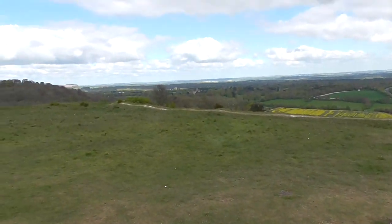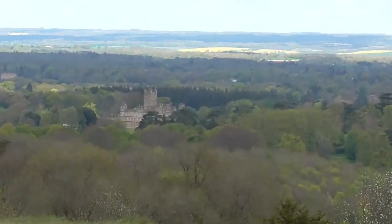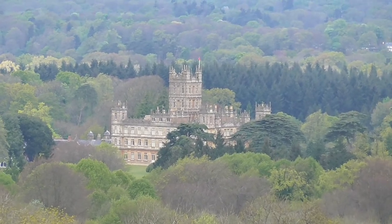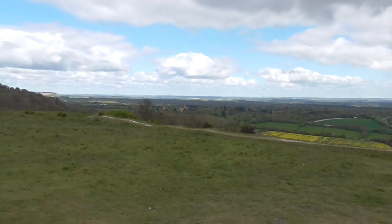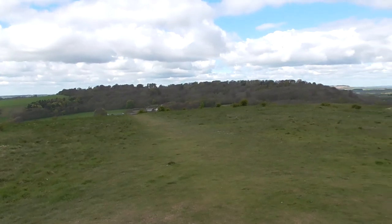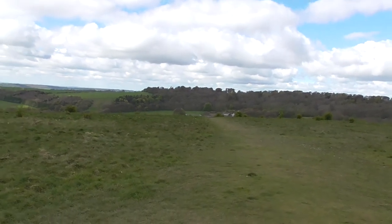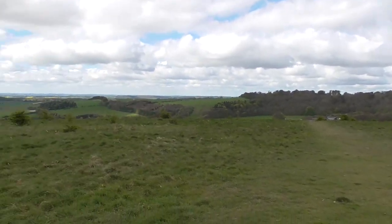Lovely views — if I can hold the camera steady, we'll zoom in over there. It's Pikeley Castle. There is a grave at the end of the hill up here — we're going to have a look at that in a minute. It's down there — Lord Carnarvon, I believe. The man who funded the expedition to find Tutankhamun. We're going to have a look at that in a minute.